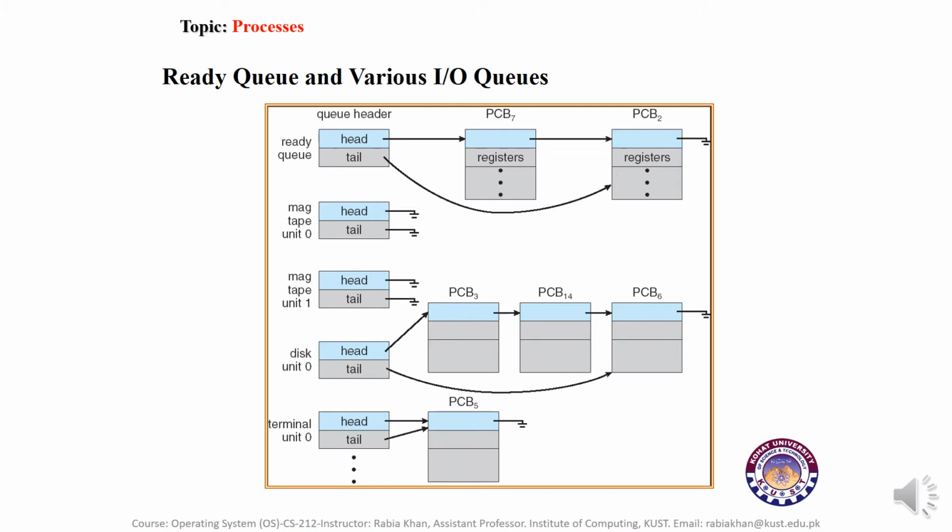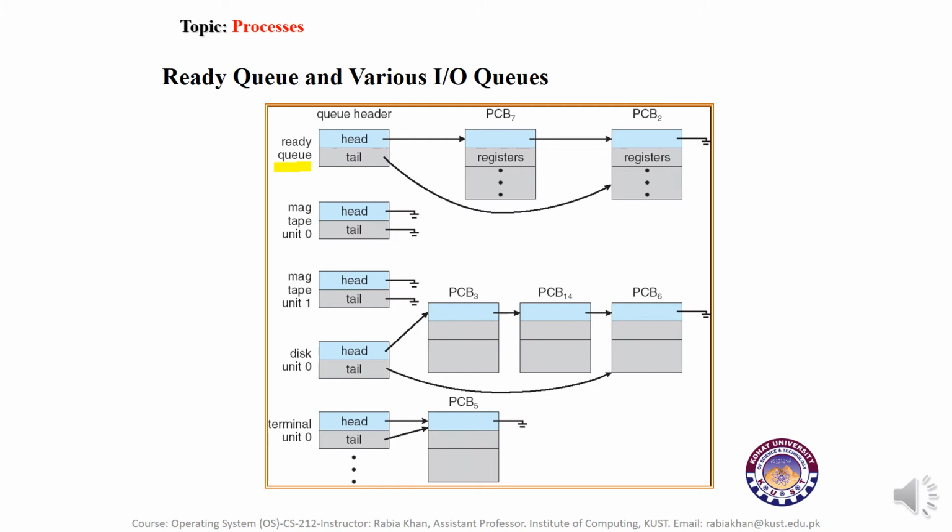So this is the structure of the different queues that we just discussed. These are the queues. Here you can see the ready queue. This is the RAM. The structure of the queue is in the shape of the queue data structure. It has a head and a tail, the top and the bottom. Insertion is from the tail and deletion is from the top, the queue data structure that you have studied.